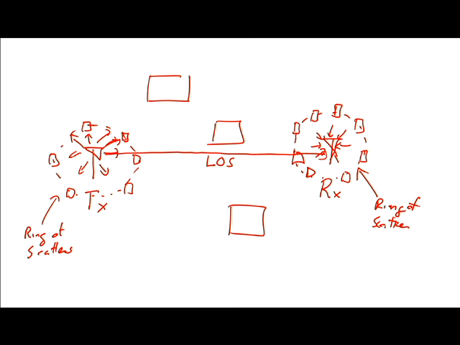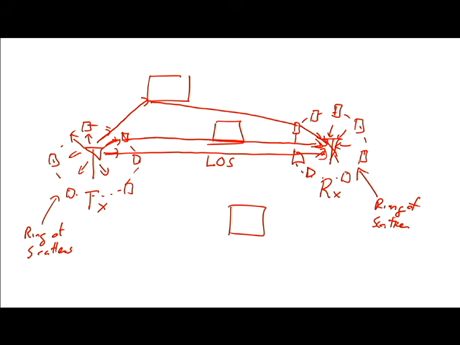And maybe that reflection goes right across over to this guy. Let's say by fluke. Theoretically, it's actually hitting that thing, but let's say it didn't. Let's say another one goes past the ring of scatterers, bounces off of that, bounces off that ring of scatterers, and then hits the receive antenna. Other rays emanating out of the transmit antenna are ricocheting off the ring of scatterers, ricocheting across those objects in between transmitter and receiver, and ricocheting off the ring of scatterers at the receiver. Let's say it's multiple ricochets, and then all of a sudden gets received at the receive antenna. You'll say, so what?